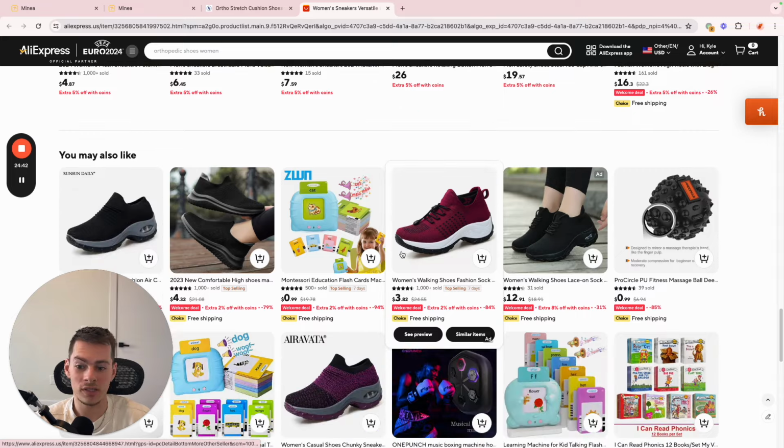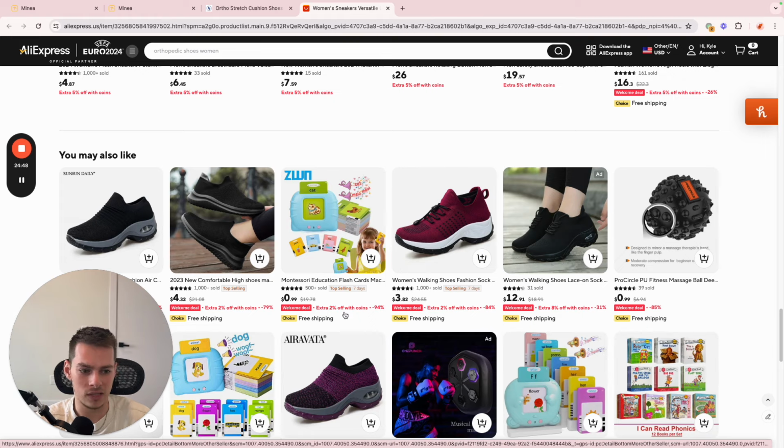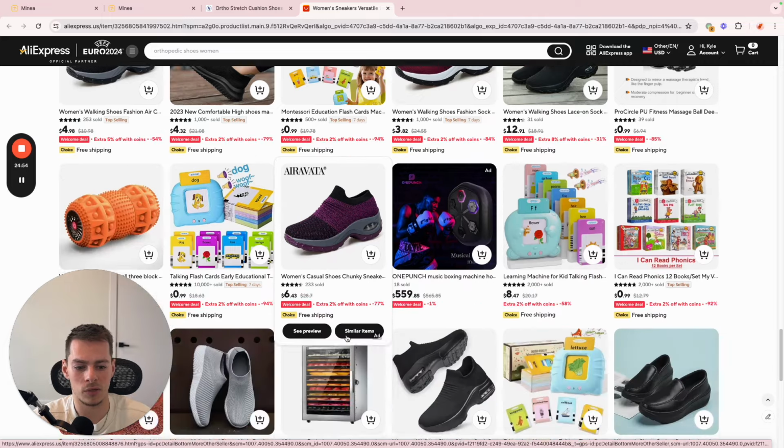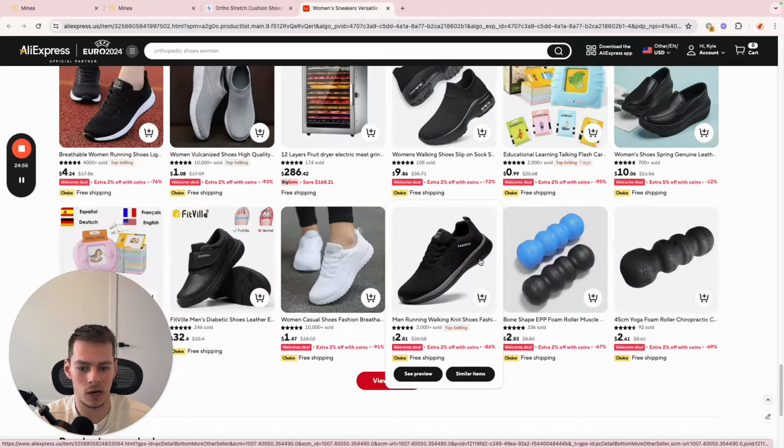And you'll notice that now AliExpress thinks that we're a purchasing customer, that we have kids, that we're interested in fitness, recovery, etc. You could see how there can start to be some bias between these recommended products.